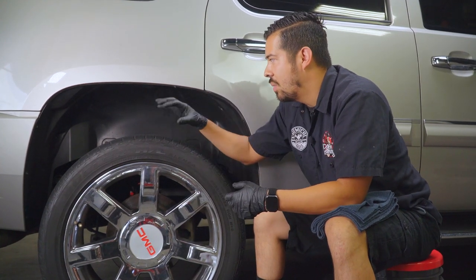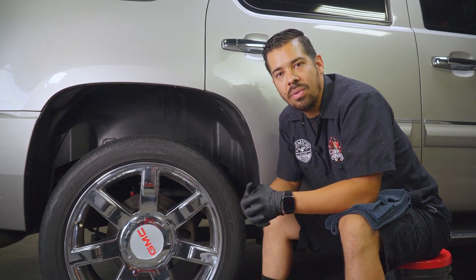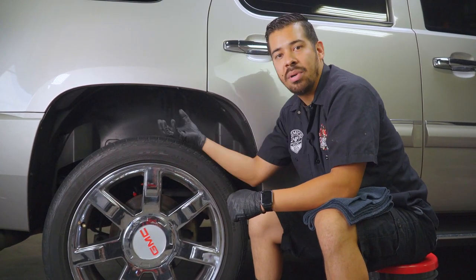Now, one thing I do want to share is this thing has a splotchy kind of look, so you can definitely tell there's like patches of dirt, grime, there's patches of, I don't know, some kind of oil or something that the owner must have drove through. So we just want to have a nice uniform and protected finish.